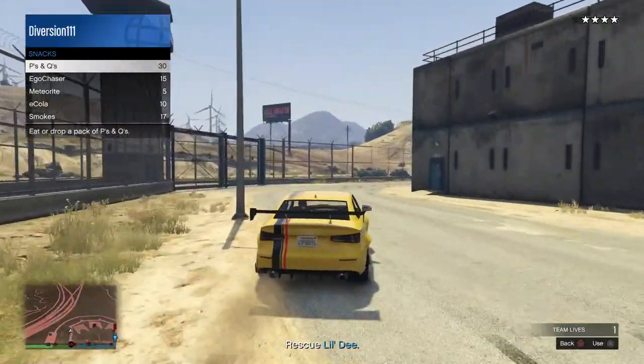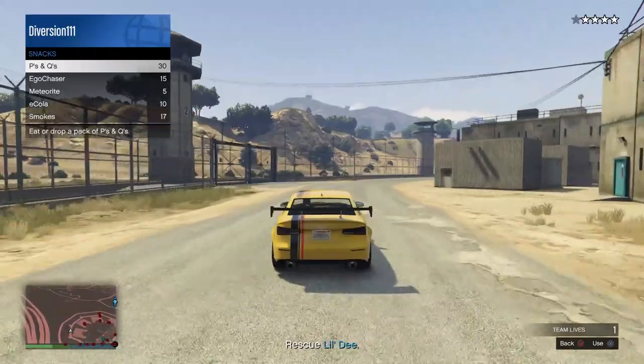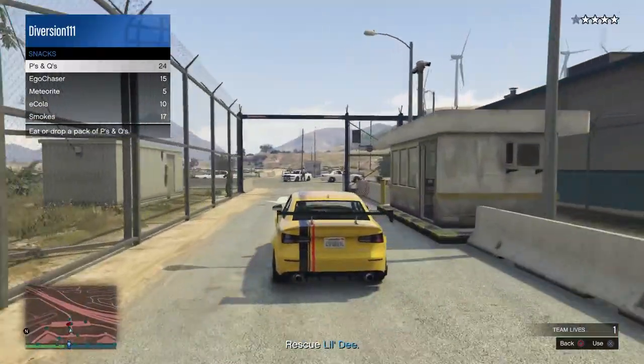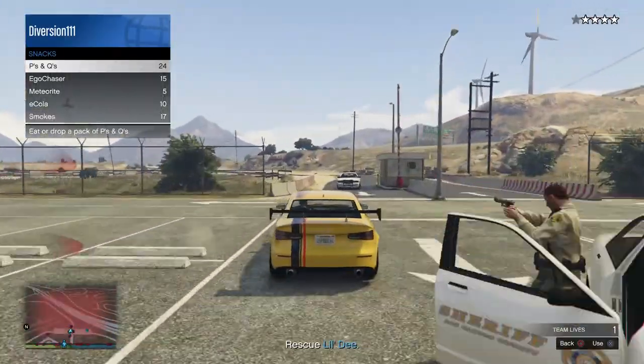Now I can get in the car and get my snacks ready as I go all the way around the prison at such speed that I could get a speeding ticket. I just ignore all the police while taking snacks if I need them. I've got one thing on my mind, and that's saving my little D.